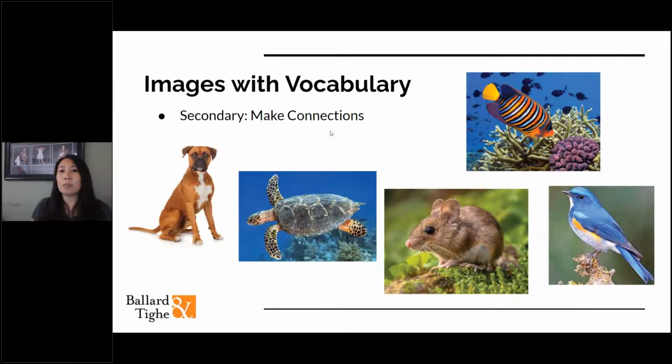So if you were to, for example, the turtle, just say, we're going to talk about a turtle today. This is a turtle, and then move on. The students then just feel like, oh, I know what a turtle is. Okay, I know what we're talking about. For elementary, though, you might talk about how a turtle is a water animal, how it has that shell it could go into, and you might talk a little bit more about what a turtle is because they're learning turtles as well as the word turtle and the vocabulary item. But for secondary, please don't be shy to show pictures. Just show them the image, move on, help them understand what you're referring to.